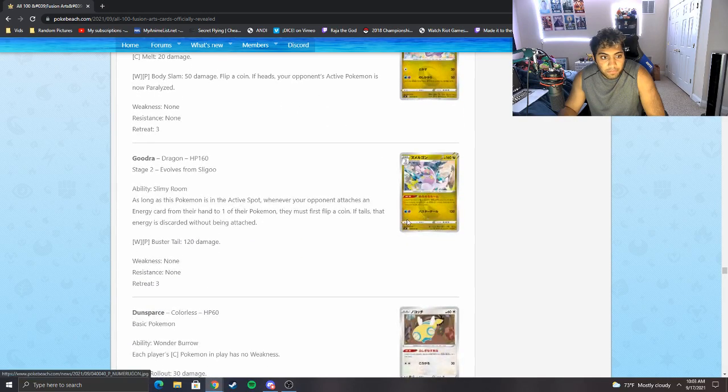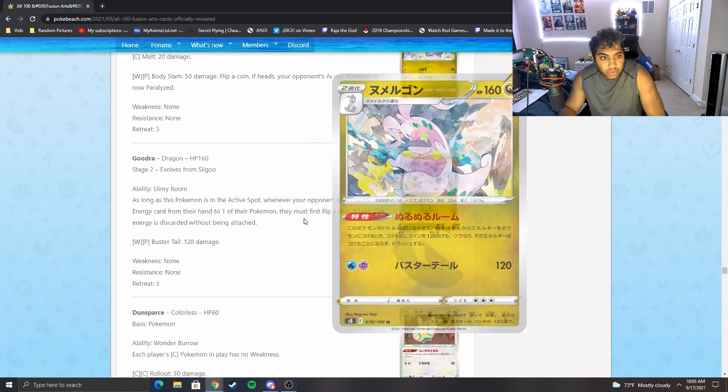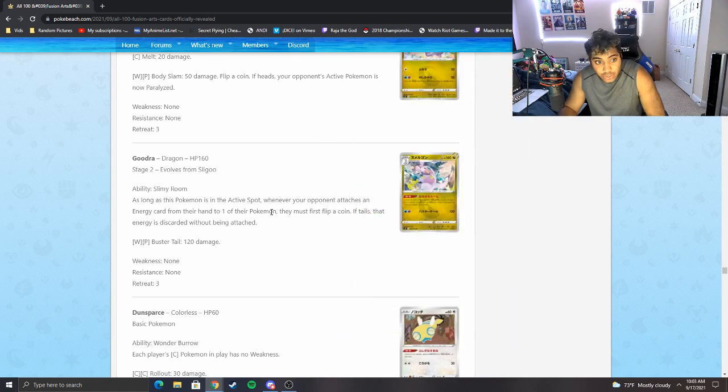Nothing here, nothing here. Slimy Room on Goodra. As long as this is in your active, your opponent must attach an energy card from their hand. They must flip a coin, if tails... Wow, that's really funny. I think this card is absolutely garbage in competitive, but for like a really funny deck or a budget deck, this would be really fun to watch. Like Slimy Room and just see what happens. Like Crushing Hammers, Rugged Helmets, stuff like that. Very funny.